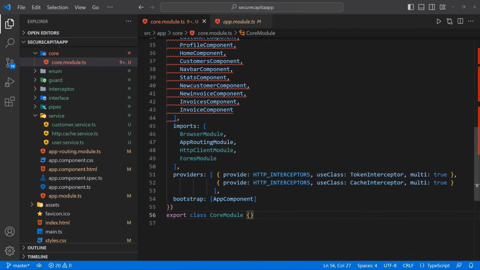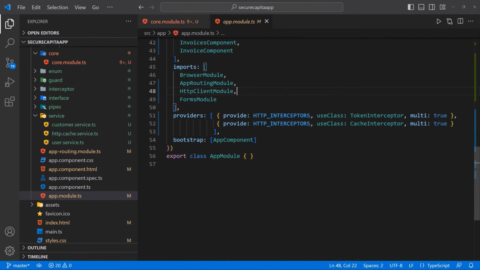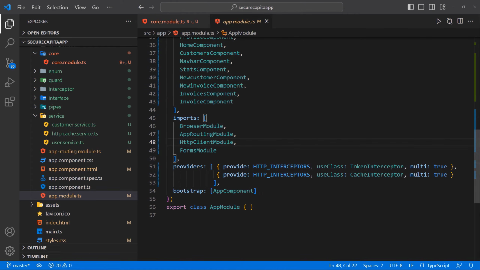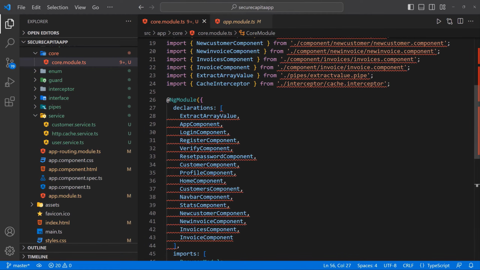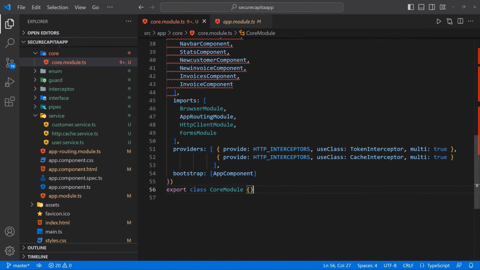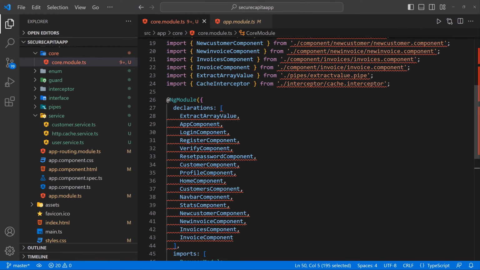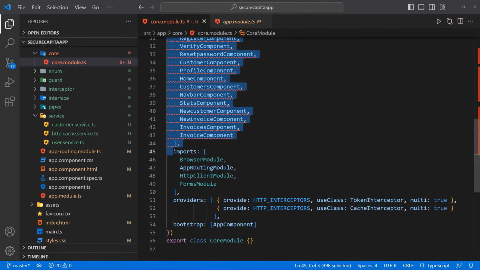So here again, remember the core module that we're creating, it's only dealing with the providers, which is where we have all of our services, right? So then you can see here, we're also dealing with all these components. But we're creating a core module which only cares about the providers. So that means that we don't need this declaration because we're not going to be dealing with any module. So I'm going to go ahead and remove it.